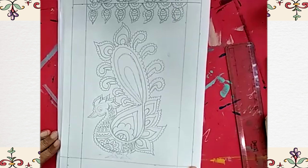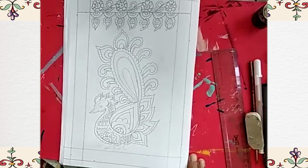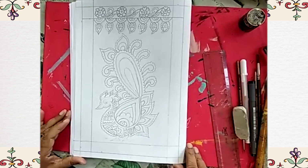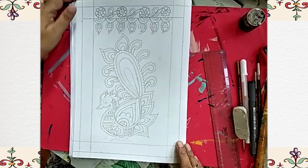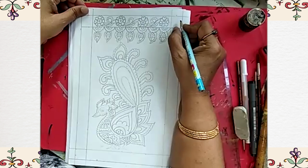Our basic drawing is ready. Okay, we'll make the same border on all the 4 sides. We'll draw a small pattern in the corner. I'm going to draw this.